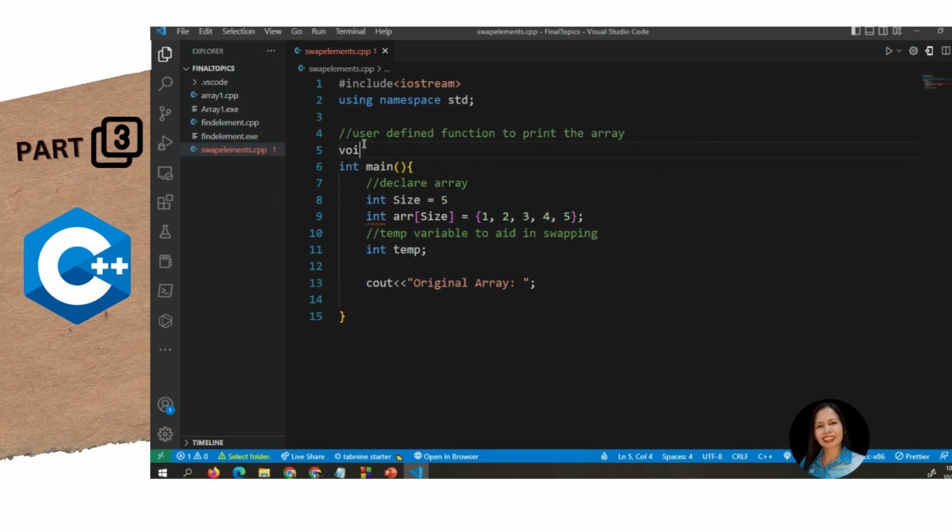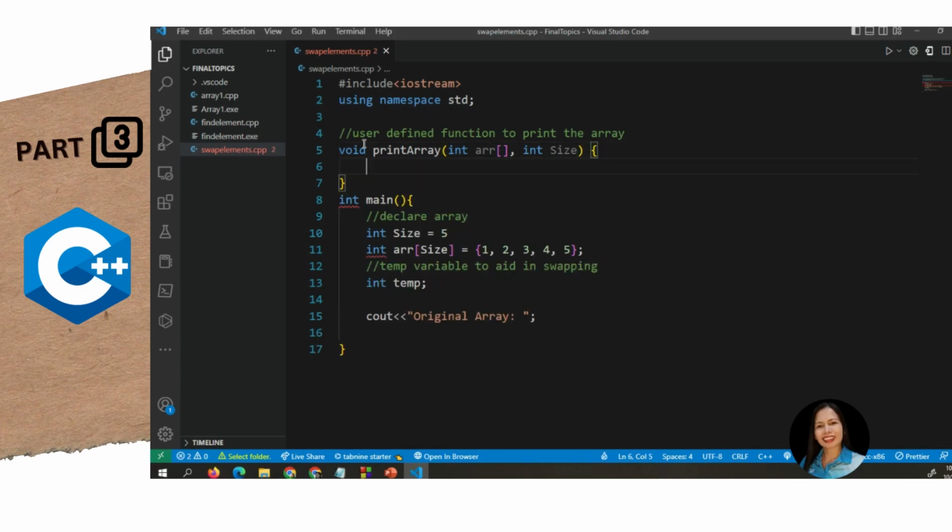Inside here we will create a function called print array. Inside the parentheses we declare arr, which will be an empty value, int size. Next, curly brace.